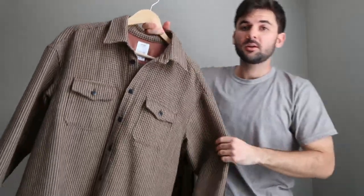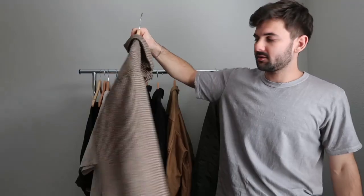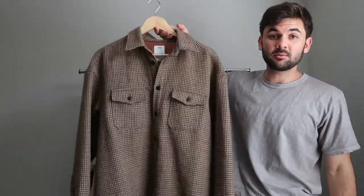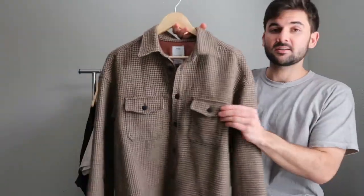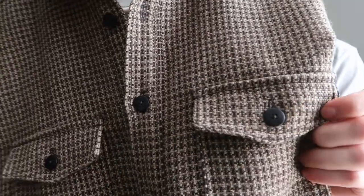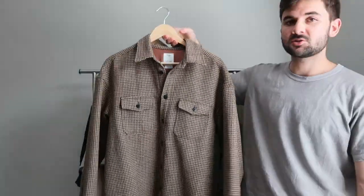This is a really nice mid-weight fabric you could probably wear in 50 to 60-degree weather with just a t-shirt and be fine. It's a really, really nice piece. We have the Kofu detail on the hem and some darting on the shoulders for comfort. Really happy with this piece — it's going to be super wearable with the color and the oversized nature of it. Layering with this is going to be very nice and fun. It does feature buffalo horn buttons as well.